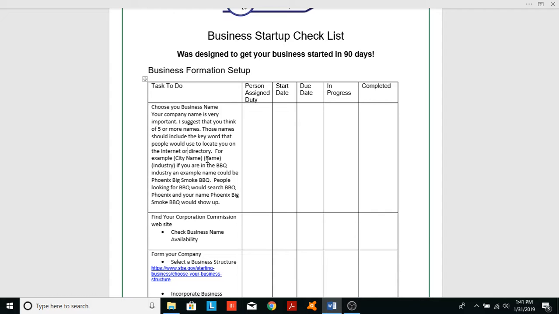Of course, we're suggesting that you start with no less than 5 names to work with. Those 5 names you should share amongst your friends and family to see how they feel about it, what the ring is, is it catchy, and those type of things. Then after that, within that name, you should have some keywords put into it. A keyword is a word that is used to find you on the internet or directory. Some common keywords that are used throughout all internet or directories would be city names, common names, and industry names.